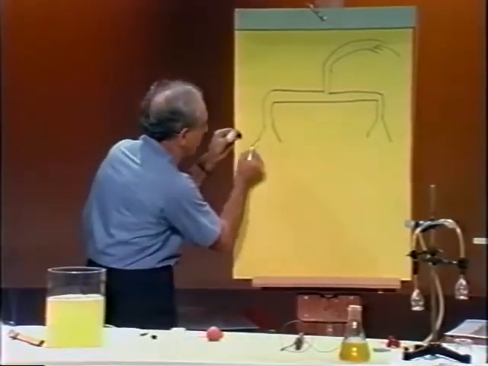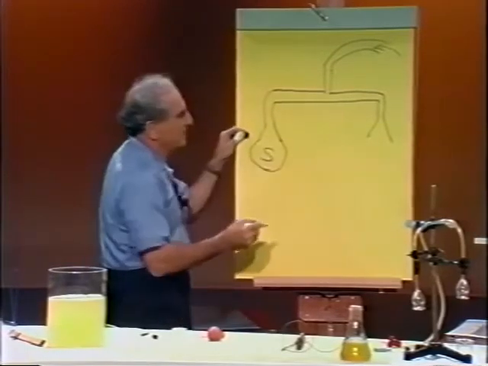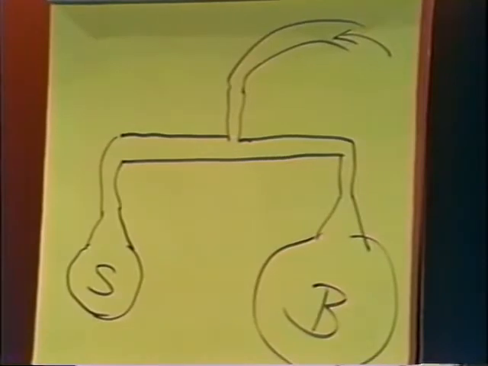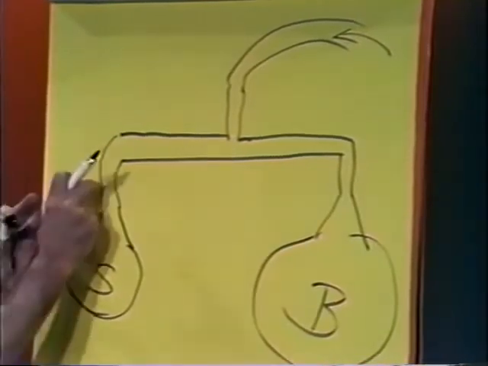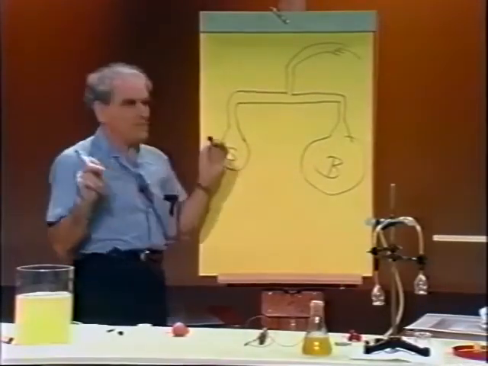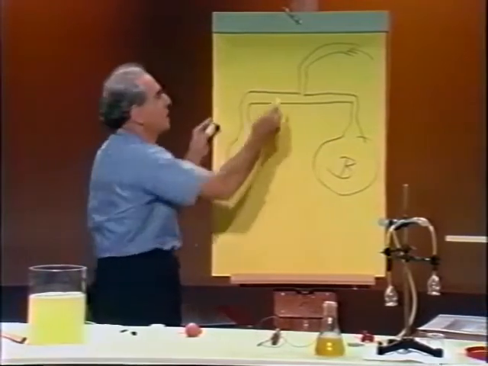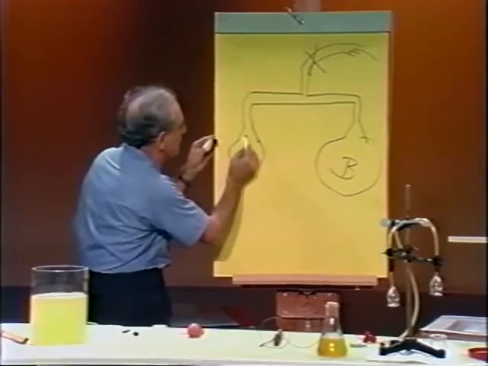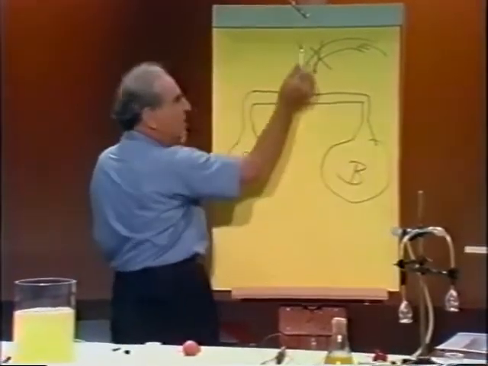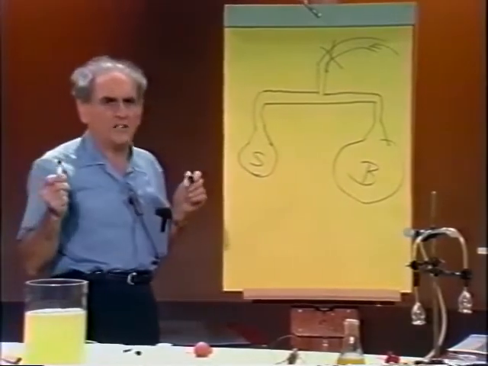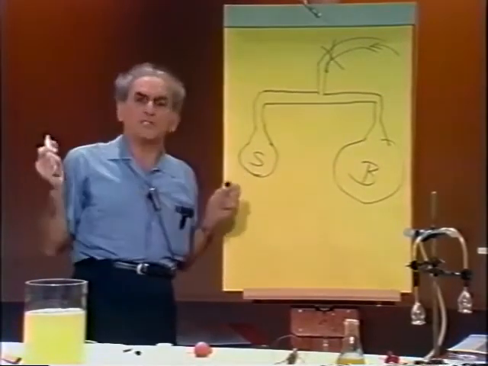So I am going to blow a small bubble on this side and a big one on this side. S for small and B for big. And I can do that because some of the tubing here is flexible and I can shut it off and blow more air into that one than into this one. Now, having blown the two bubbles, I close off this connection with the outside atmosphere. So the bubbles are connected with each other, but not with the outside air. And the logical question that must be asked is this: what now happens?